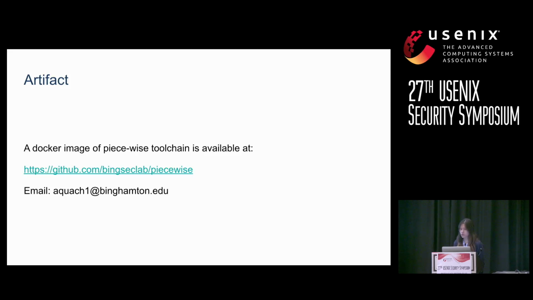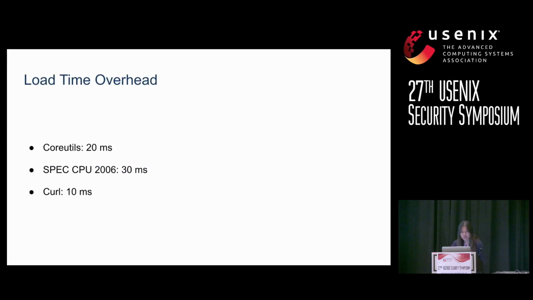Yes, there is load time overhead. We also discussed that in detail in the paper, but I can show you some numbers. For load time overhead, we measured coreutils programs, SPEC CPU programs, and the curl program. For coreutils, we introduce an additional 20 milliseconds. For SPEC CPU benchmarks, we introduce an additional 30 milliseconds, and for curl, it's 10 milliseconds. And what's the normal load time for coreutils? The normal load time is less than 1 millisecond. So it's more than 20 times, almost 40 times as much.